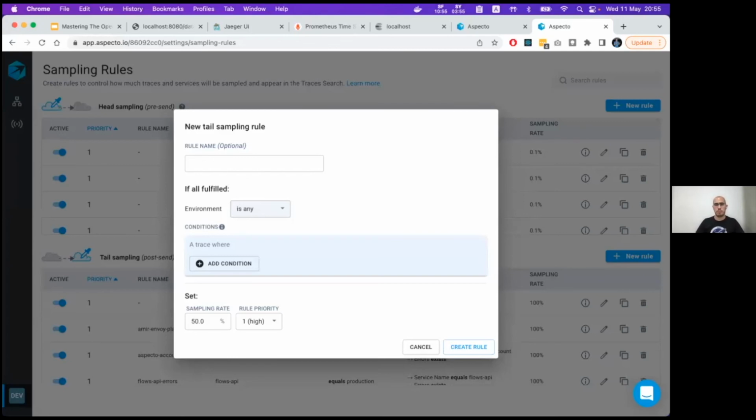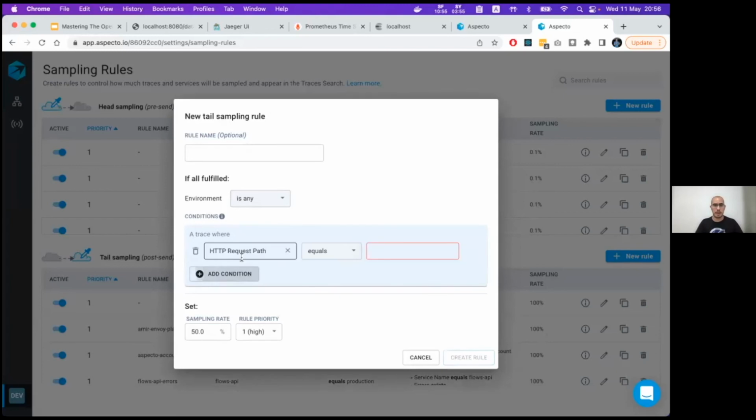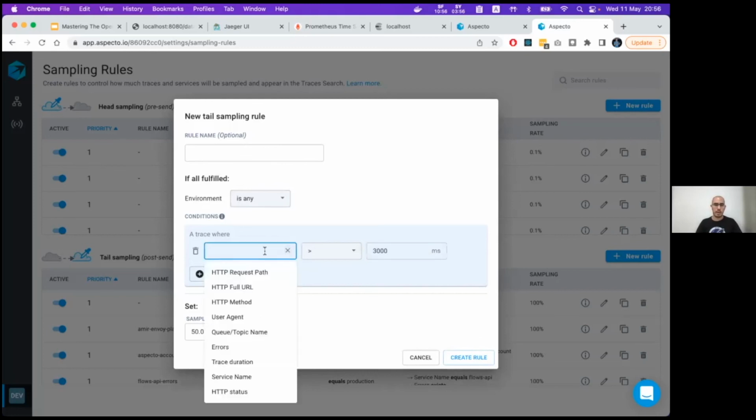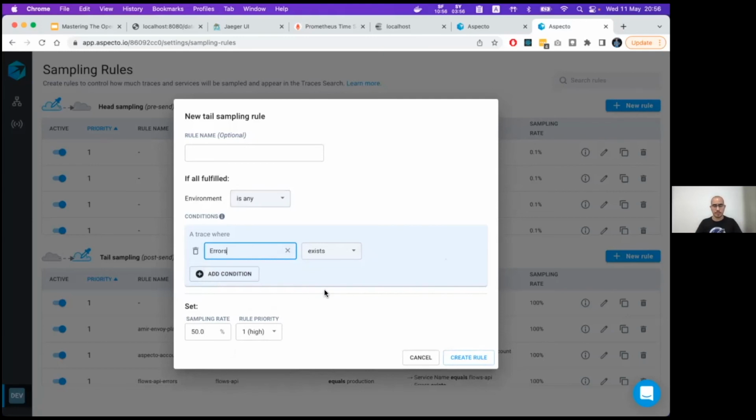This will result in the fact that you would collect the 5, 10% most common traces, but it won't be the 5, 10% that interests you the most. The ones that will interest you the most will probably be something like, I want traces where the duration is more than 3 seconds, for instance, or ones that had errors in them.